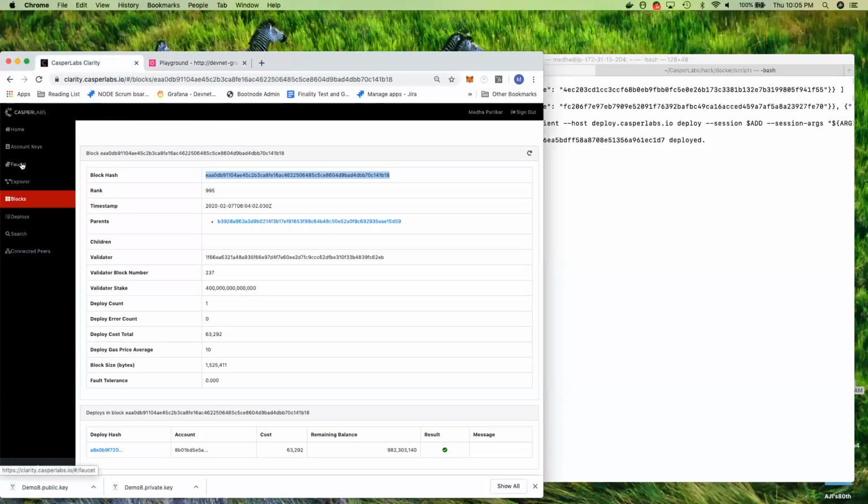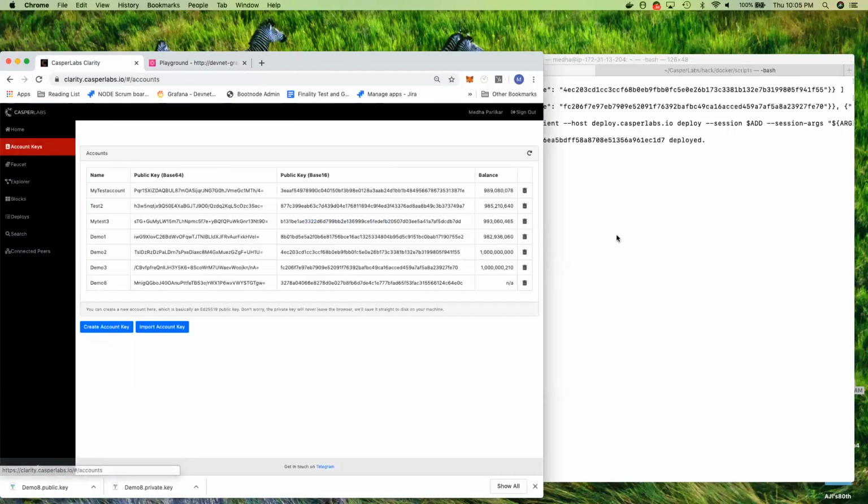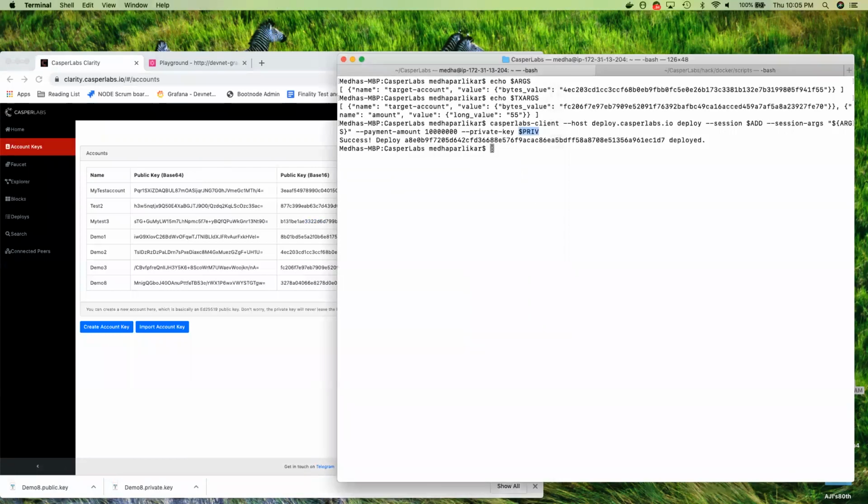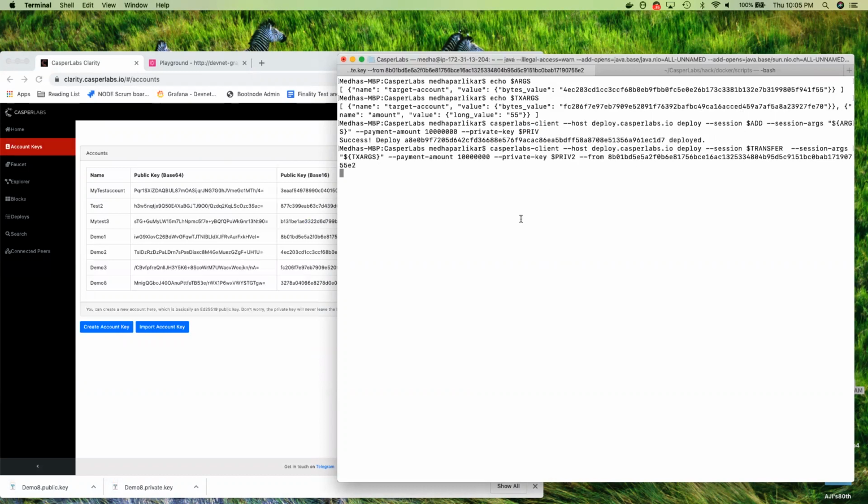Now we can go ahead and use that key to perform an action, and the action we're going to perform is a transfer. And I've prepared my transfer statement here. So to review this statement, we're sending this to deploy.casperlabs.io.